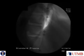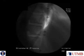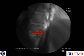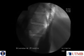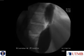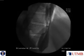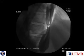In this case, a Rigiflex balloon with a 30 millimeter diameter was advanced over the guide wire with the middle of the balloon traversing the GE junction, as indicated by the 2 radiopaque markers in the middle of the balloon. A 50-50 mixture of radiopaque dye is injected into the balloon, and the balloon catheter is gently moved back and forth to spread the dye throughout the balloon. The middle of the balloon is generally held about 1 centimeter above the GE junction, as traction of the balloon upon inflation moves the balloon distally into the stomach.